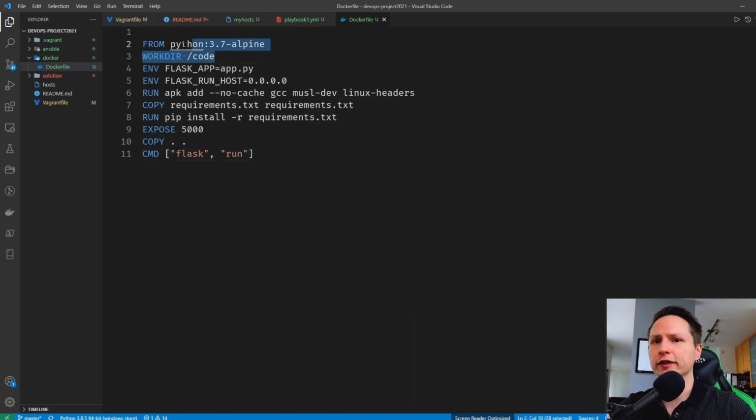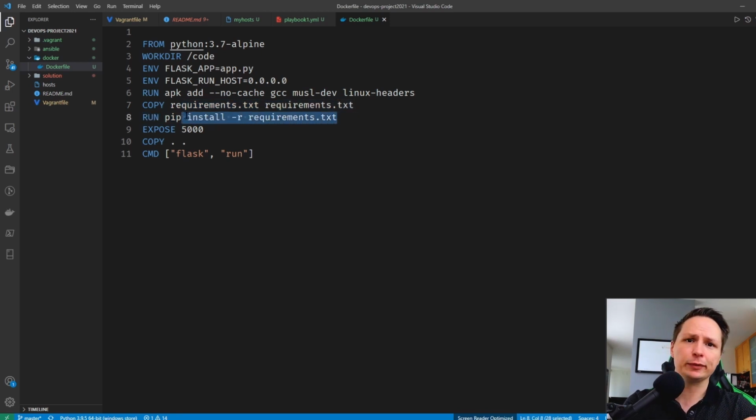So you can look up all this syntax on the Docker website, but just to break it down simply, the FROM section is the image that we're using. So we're using a Python image running on Alpine. Alpine's just a lightweight Linux OS. And then we're setting the work directory to /code, and then we're using Flask. Flask is a lightweight web framework. It's setting some environment variables that Flask is going to use. It's making sure that some software is going to be installed. It's going to copy over this requirements.txt file, and then it's going to do a pip install requirements.txt.